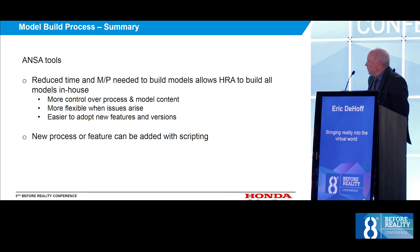To summarize the model build process: with the ANSA tools, it's become easier and more efficient to make a model. This has given Honda North America the ability to build models in-house, control the process better, and be more flexible as issues arise. We do not outsource any model building — we build everything in-house. We build probably 12 models a year, which doesn't sound like a lot, but when there are only 12 months, we're kind of busy every day. It also gives us the flexibility to add new features or change ANSA versions without dealing with outsource companies.